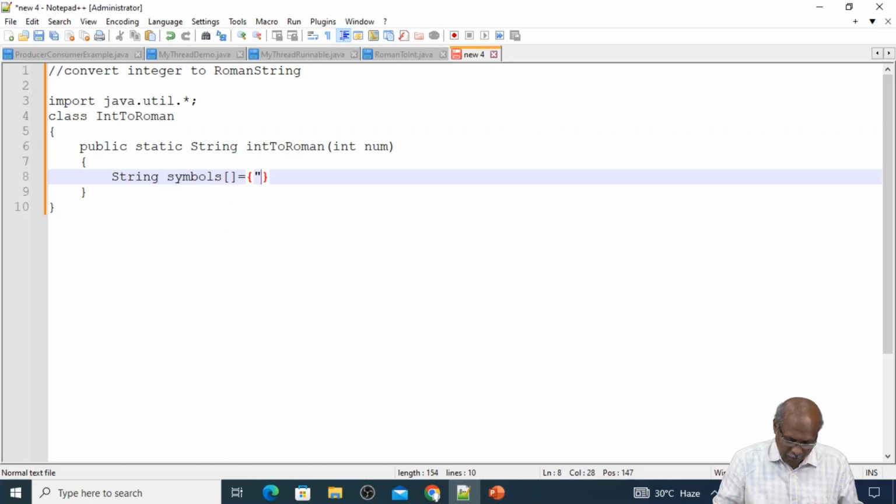First symbol, in double quotes, comma, CM, that is 900, then D, that is 500, then before that, CD.